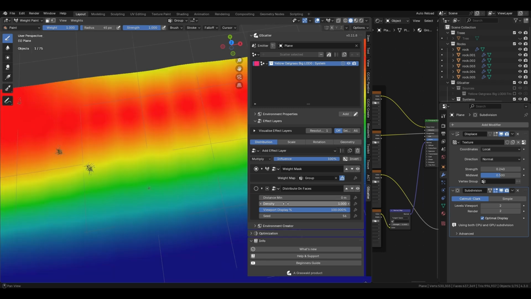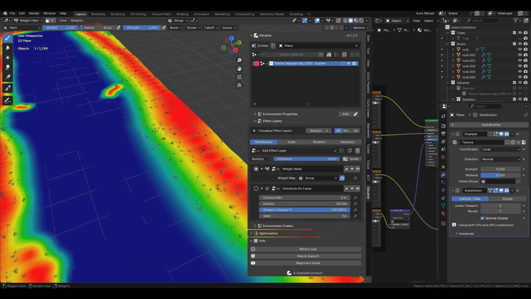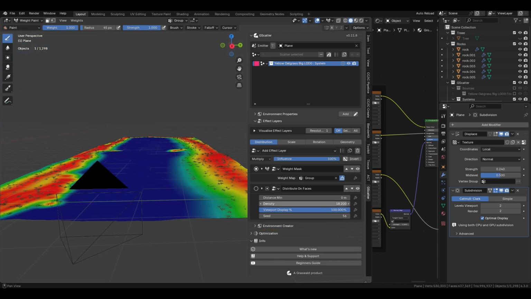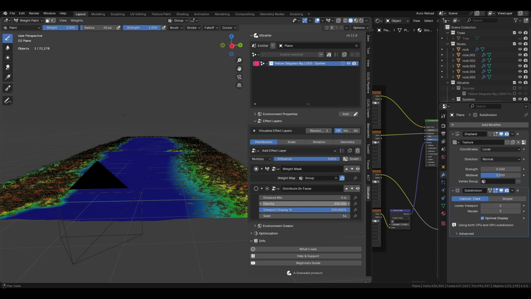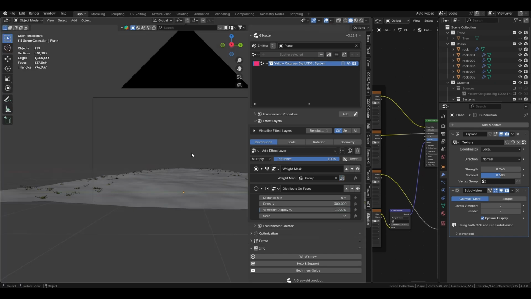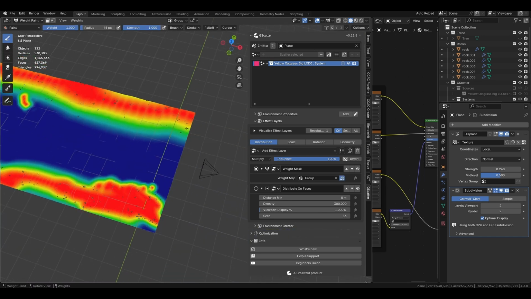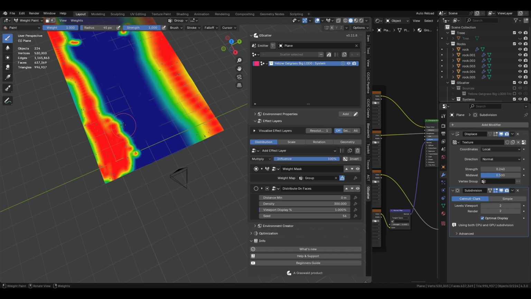And then I'm going to increase my density, and there is another thing I am going to tell you. If I increase my density to such a high number, then our system will lag. So what I'm going to do is reduce my viewport display at the same time, so it will reduce my grass density in the viewport only, not in render. So I think 300. In camera view, I will check it. I will go into object mode. I will put my viewport display to 1, and then I'm going to add a bit more weight paint here. Yeah, that's all. After that, if we need, we can remove our weight paint.